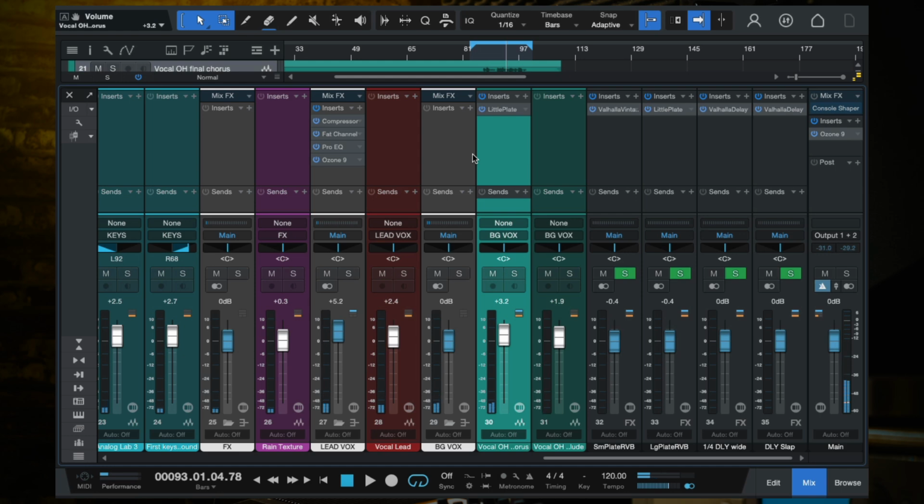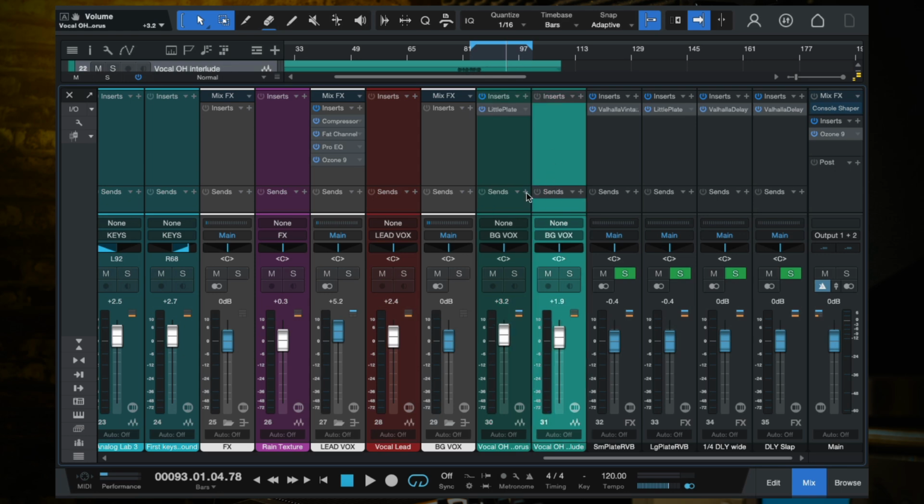Now, we're going to still add some effects to this, but I just want to get it in the ballpark so it's not this ugly take that sounds super dry and annoying. So I just wanted to fix that. That way we can actually add those in. And there we go. I love it.